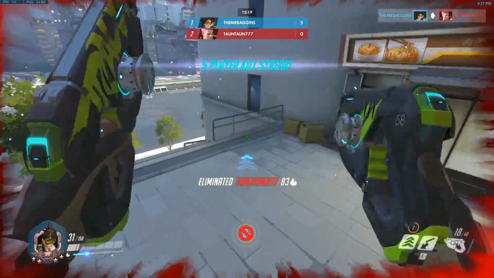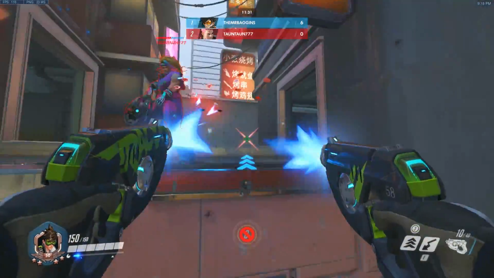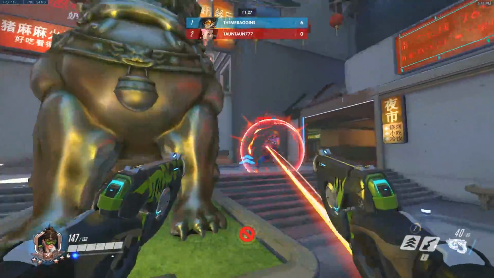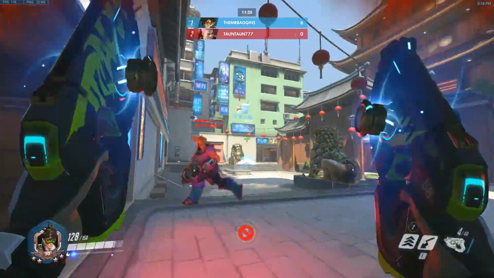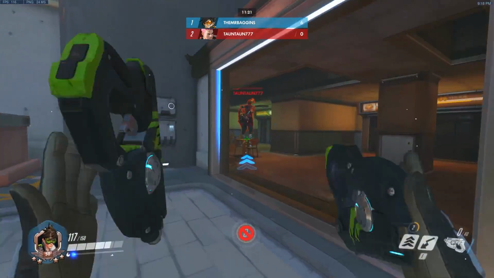Regarding her ultimate, there's not much you can really do. You can usually predict when she has one, as Zarya players will push forward in most situations to use it aggressively. If you feel like she's going to go for one, just blink away as soon as possible. Getting caught in a graviton is a sure death in most situations.